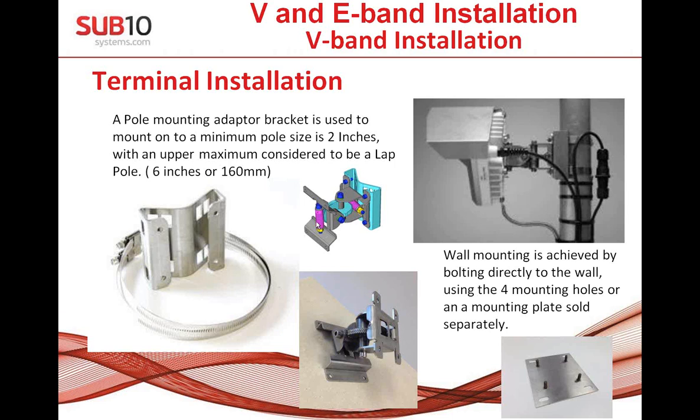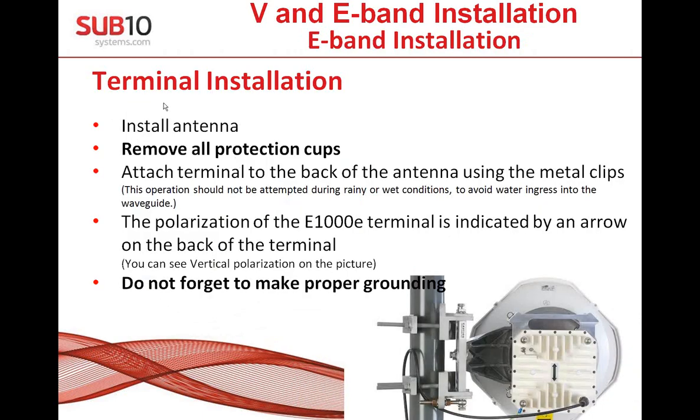Alignment is very easy for V-band, because you have these two, how to say, snail screws which are moving left, right, up, down as you need, and it's very easy for alignment. On E-band, you have to do a little bit more. First, you have to install the antenna. Keep in mind, the antenna is going partially assembled only. You have to put some pieces together to minimize the size of the pack. And in each antenna, there is a 4 pages document how to do it step by step, including how washers are organized and so on. If you are really looking at the paper, you cannot do it wrongly. Just follow the pictures on the paper.